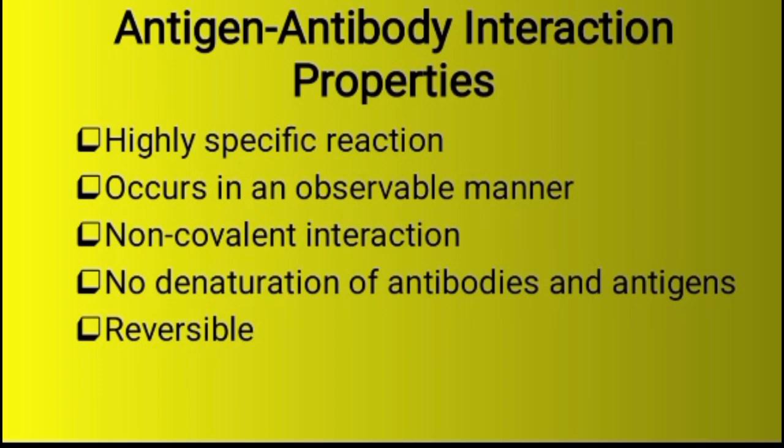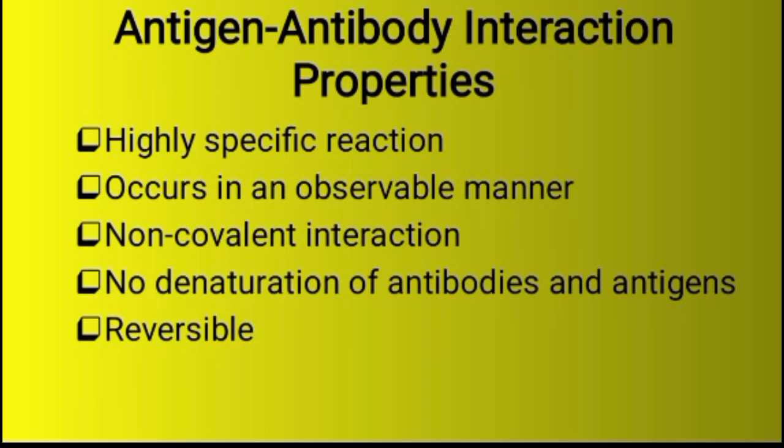There are properties that can determine how much the antigen and antibody can bind together. One of them is a highly specific reaction, in a situation where the antigen and the antibody have compatible receptor sites. How specific and how strongly they bind together also determines that. So all the reactions that have to do with antigen and antibody must be specific. If there is a reaction, then there is specificity.